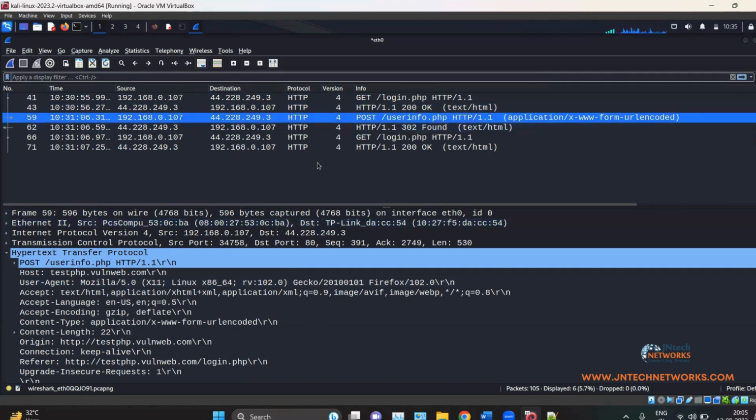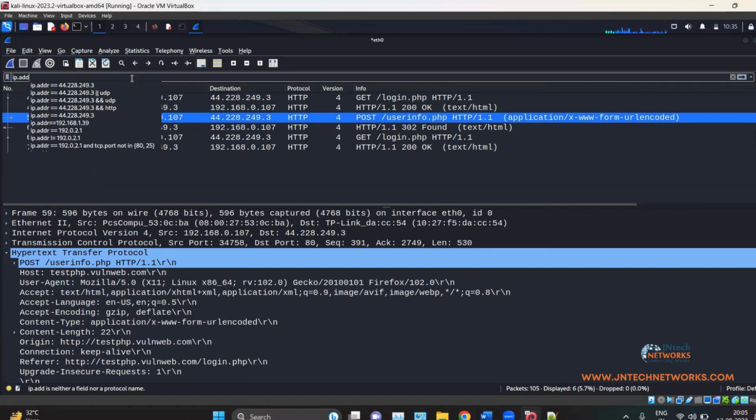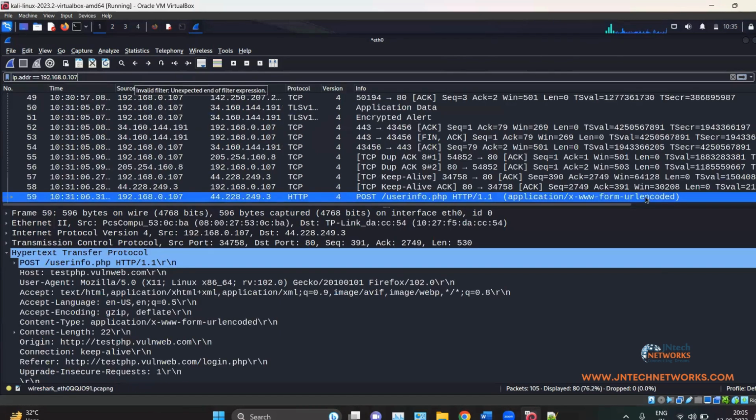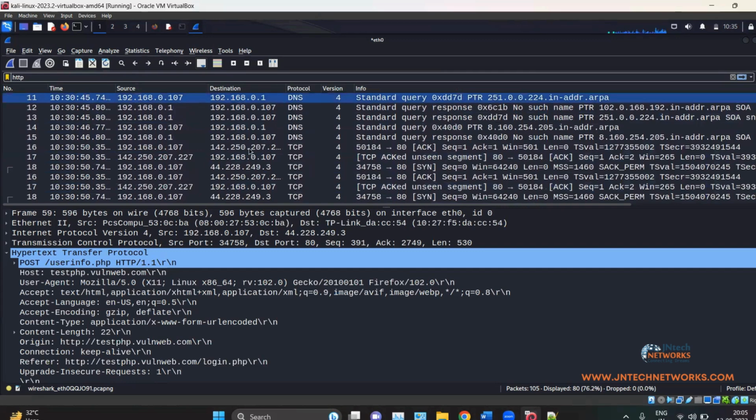Let's say if you want to see the packets of only your machine, then you can put ip.addr equal to the IP address of your Kali Linux machine, which is 192.168.0.107. Now you will see the packets of your machine: the request and the response packets.